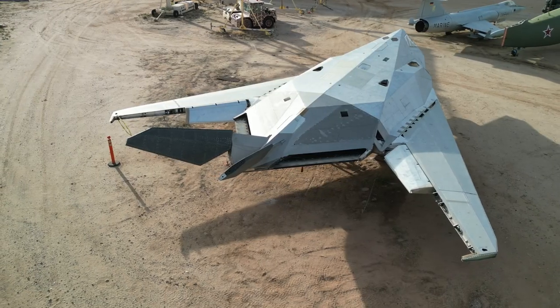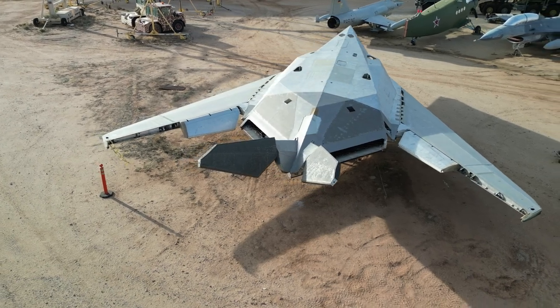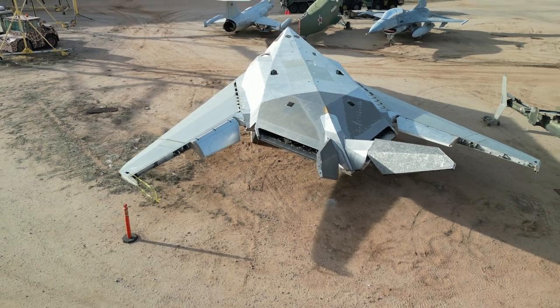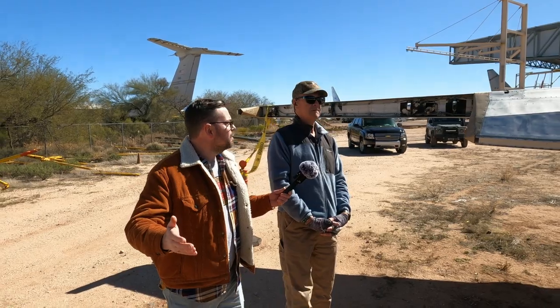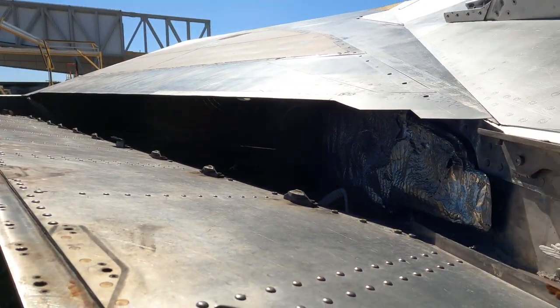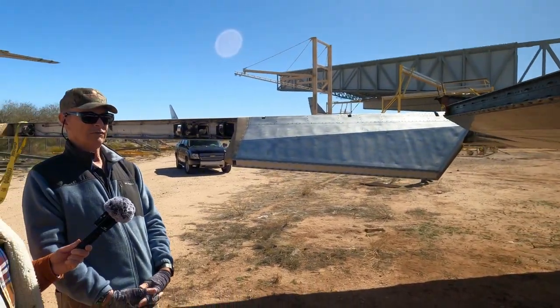I've always been fascinated by the tailpipe. It being flat, which is not a pipe, by the way. It's kind of a harmonica shape. That's always seemed a very strange structure, because we're surrounded by all kinds of jets of different shapes. The one thing that they all have in common is a round pipe at the back. Whereas here we've got a big rectangular slot. I guess, again, for radar cross-section. Well, not just for radar cross-section, but for infrared diffusion as well.